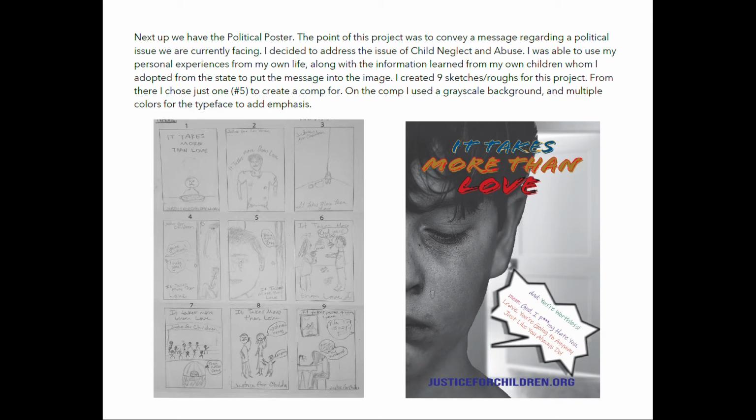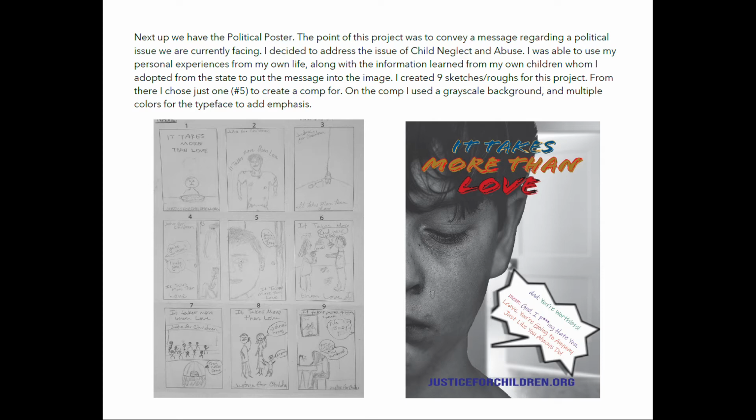that you can't just love children in order to care for them. You also have to be aware of what's going on around them and ensure that they are learning properly from the adults in their lives. I took my knowledge from personal experiences from my own childhood, along with information I've learned about my children who my husband and I adopted, to create the message that I was going for.